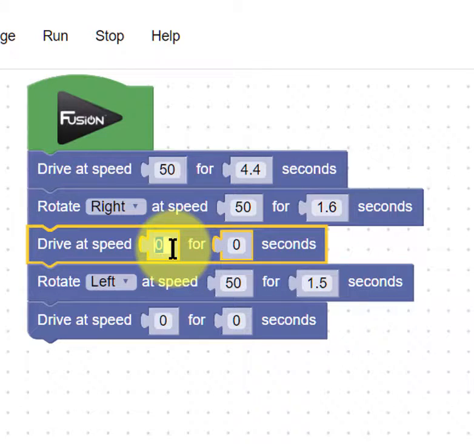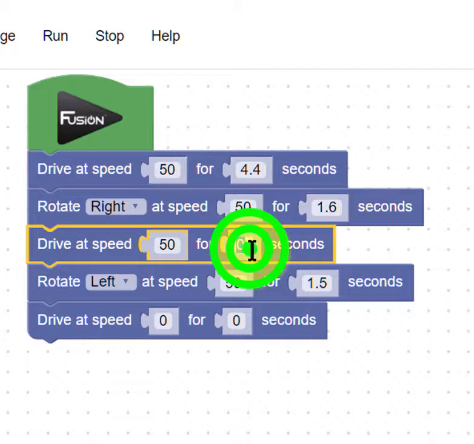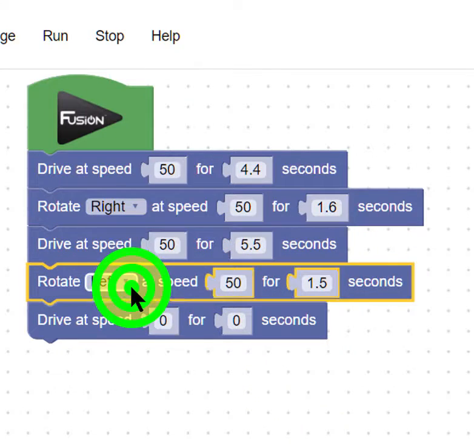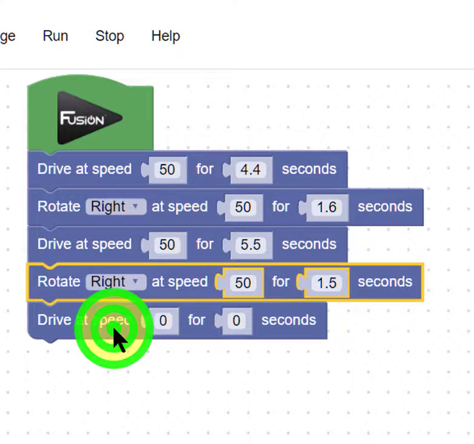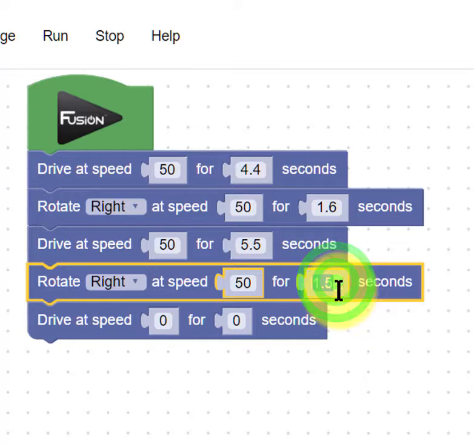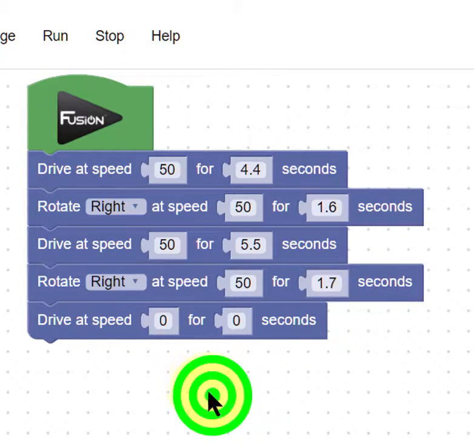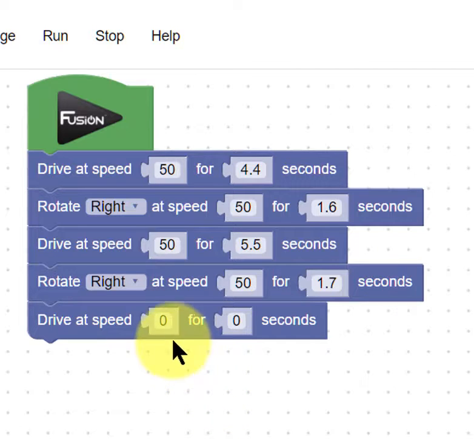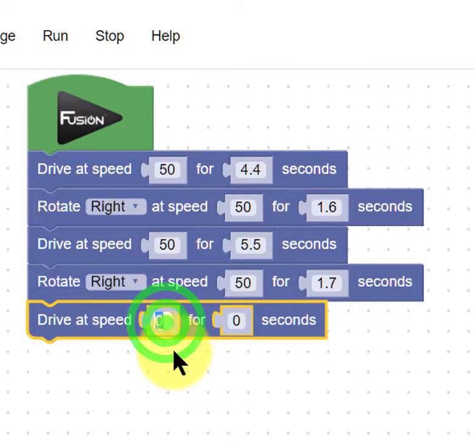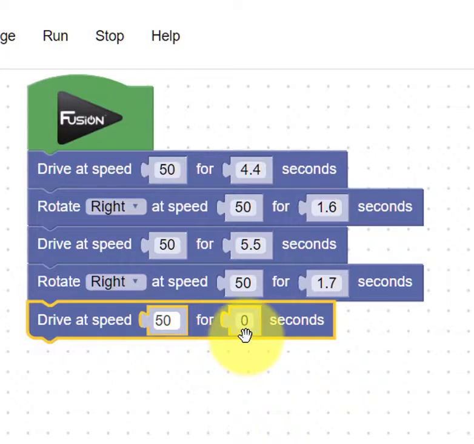Going across the back of the moon on the far side, we'll go at speed 50, and we'll do that for 5.5 seconds. We'll turn right again at speed 50 for 1.7 seconds, and then coming back past the moon, hopefully without hitting it, we'll come back for 5 seconds.